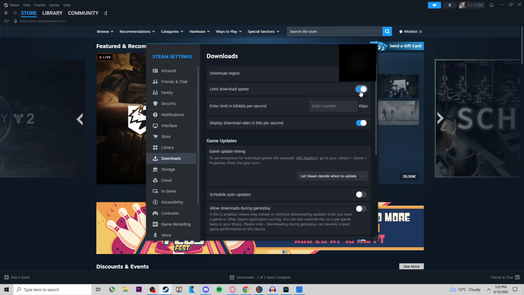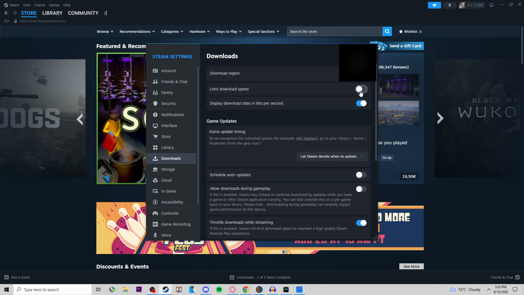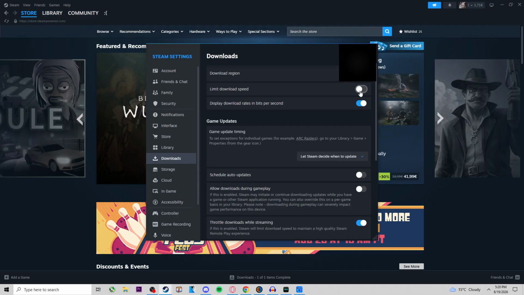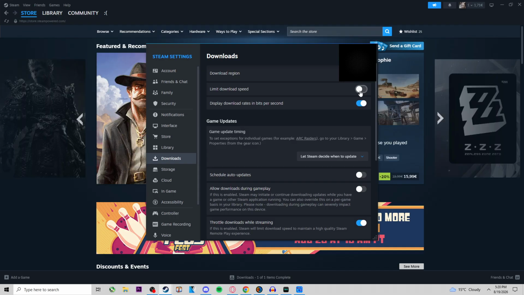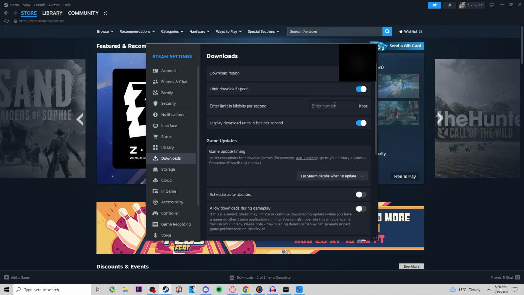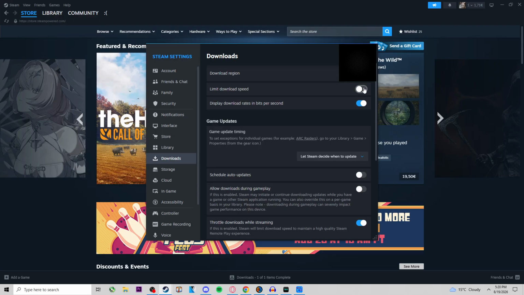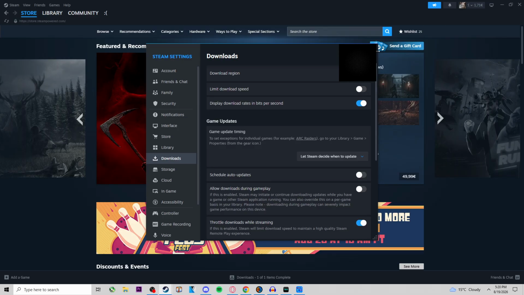This is good if you wanna still download something while doing other internet related stuff. Let's say you're watching a movie or playing something, you still want to download it. Let's say it's a massive game, you still want to download it. So here you can limit how much you are willing for them to give. Obviously, if you put a number and whatever you're doing is lagging, you put it a bit lower, and that's how you can find the sweet spot. So you can still download stuff.